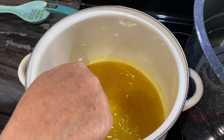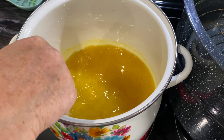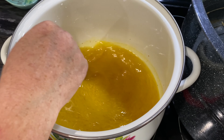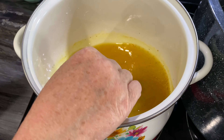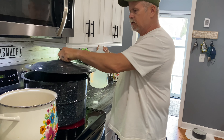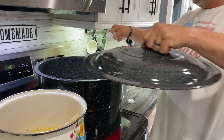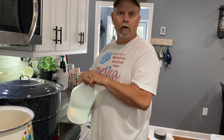With the brine, you're going to bring it to a boil. You've got to stir it constantly until everything's dissolved. You won't be able to tell whenever it's done because all the sugar is diluted and all the spices are broken up — then it'll be ready. Also, put just a splash of vinegar in the water that you're going to can with. It helps with hard water or a lot of sediment — it'll keep your jars from coming out frosted.